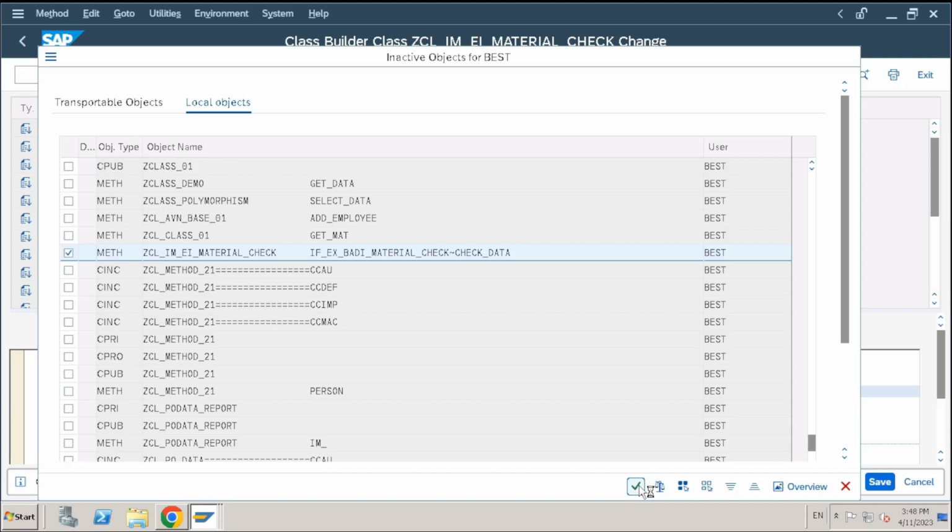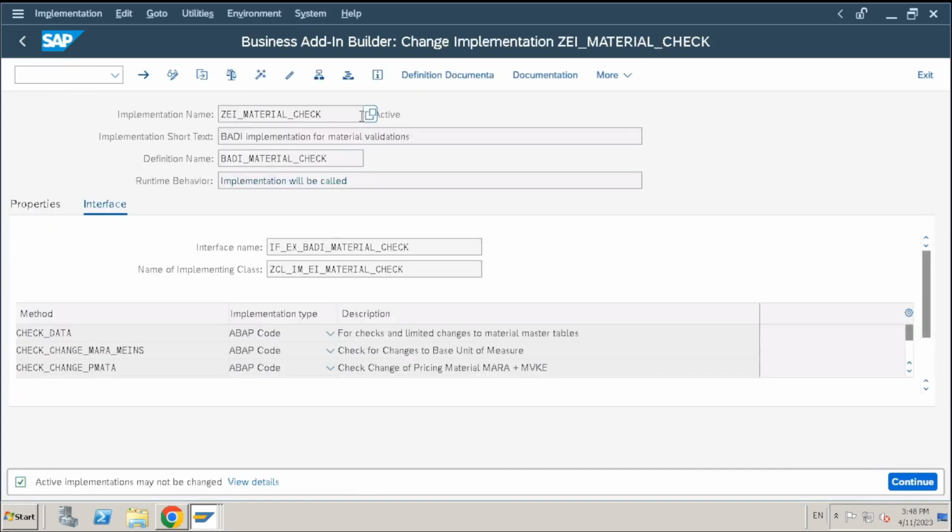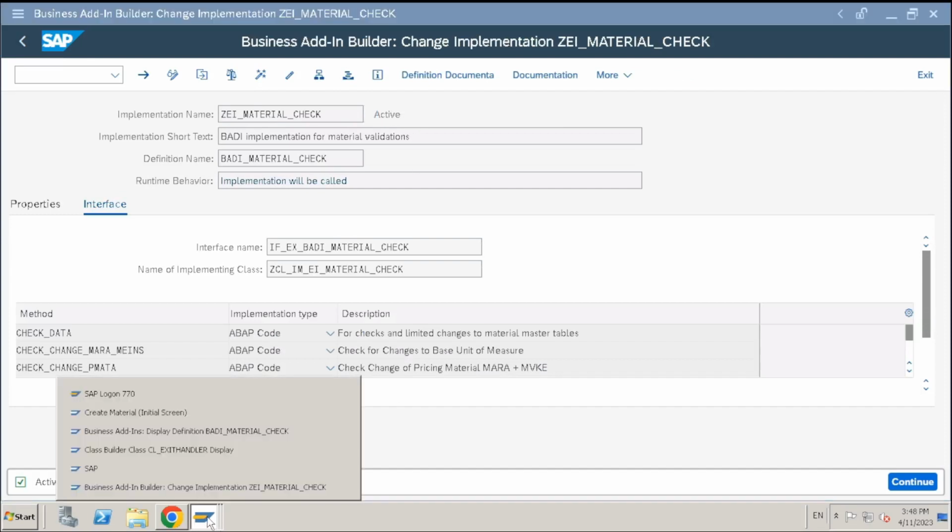So I'm activating the method once again. Go back to the implementation. Implementation is active. Now the breakpoint is ready.